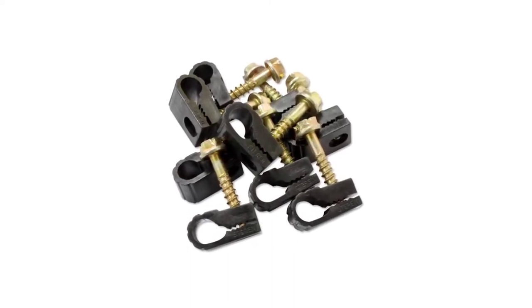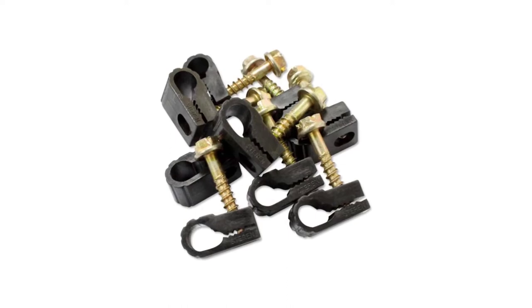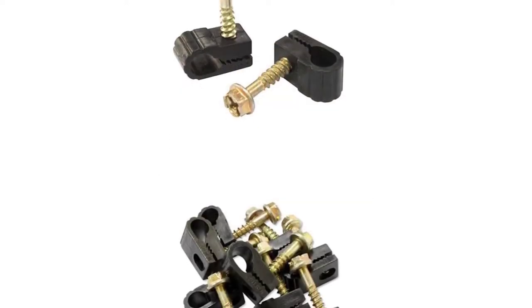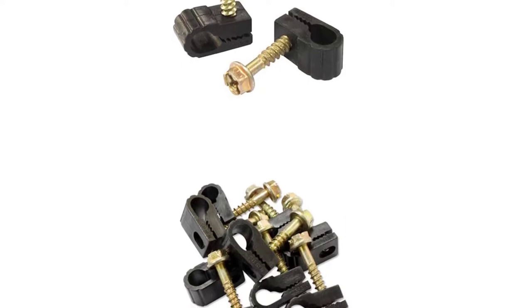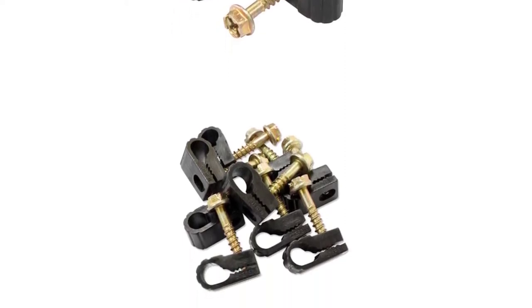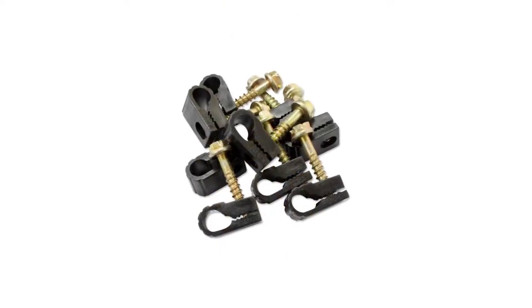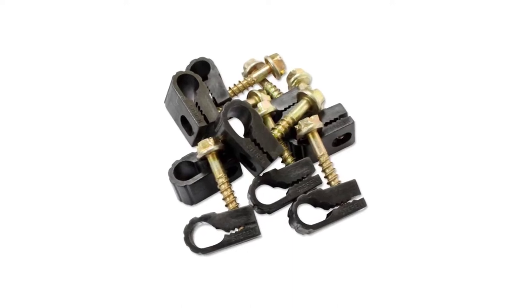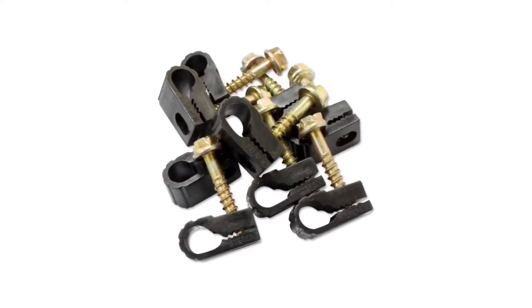On the aesthetic side, these cable clips are a bit ugly — gold screws may clash with more modern home decor. Their biggest strength is mounting ability with the pre-installed screws and rugged construction. Kudos for coming in a pack of 100, which makes it work well for large households, the best entertainment centers, and commercial centers.